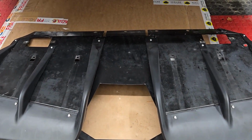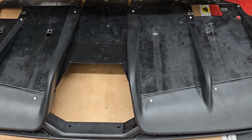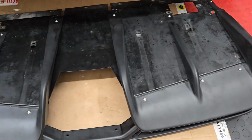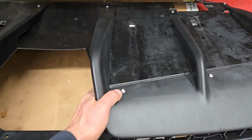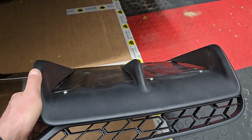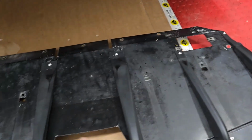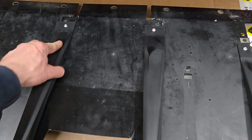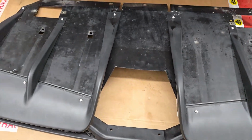Alright, so here it is. The panel's all together. This is the diffuser panel with the diffuser fins from the 400. I used button head screws for a clean look. You are going to see this from the back. I know not everyone's going to be looking under this car. It is very low to the ground as well, but I just wanted the sleekness of the button head screws.